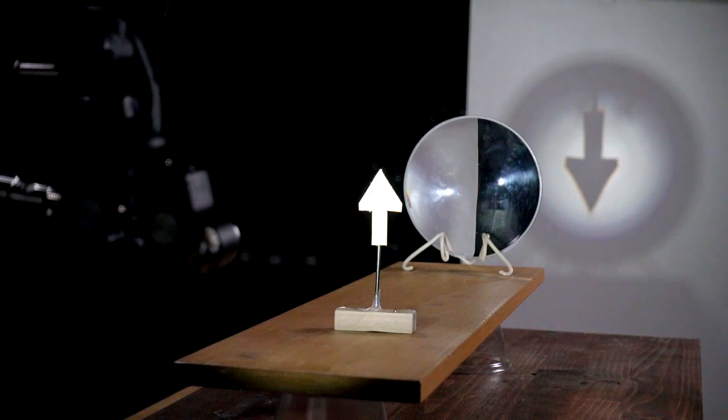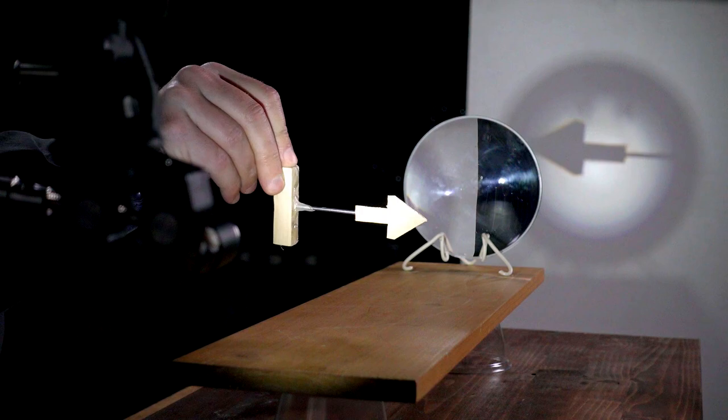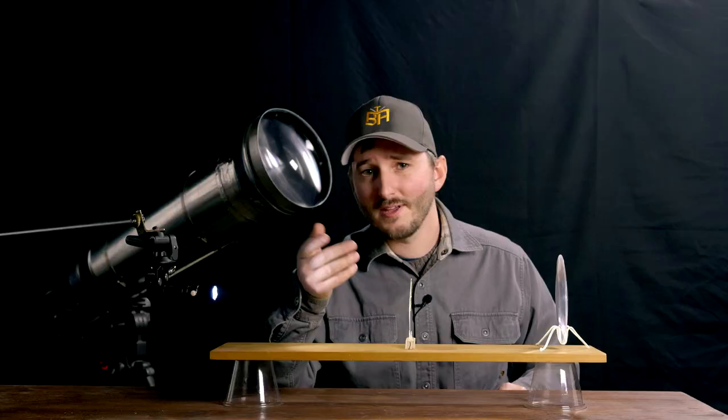This happens because most of the object is not right in the middle of the infinitely small focal point, and when light enters a lens off-center, it exits at an angle to compensate, causing the image to cross over itself and flip. What this means for us is that the bat in our bat signal will need to be placed upside down. It also means that our projected beam is not actually perfectly collimated. Like everything in the real world, it's just an approximation that's close enough to get the job done.